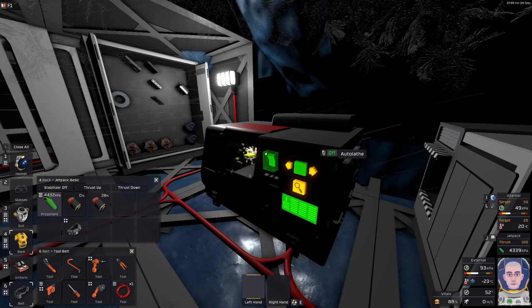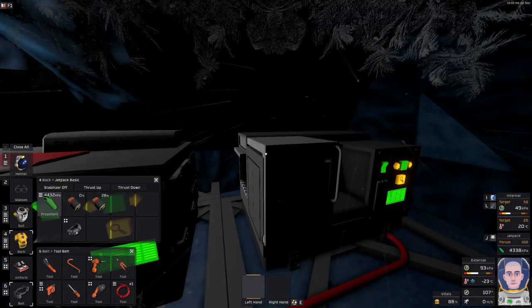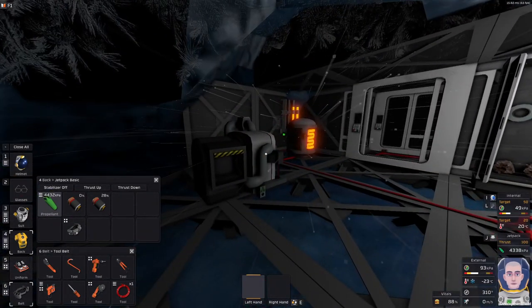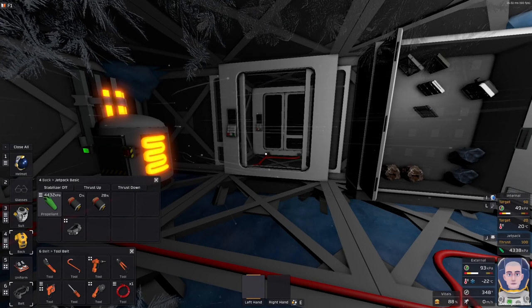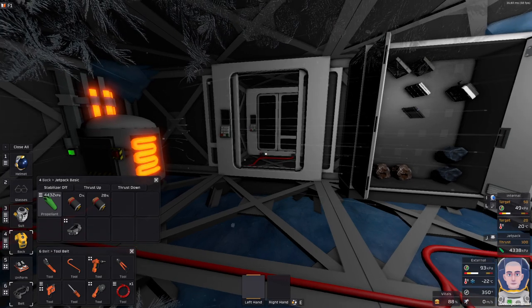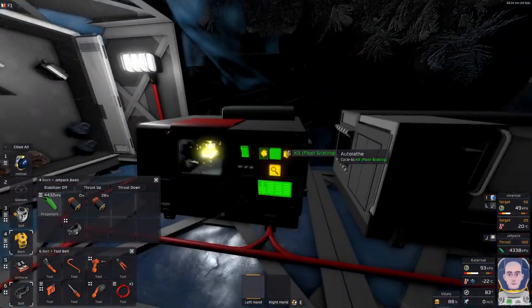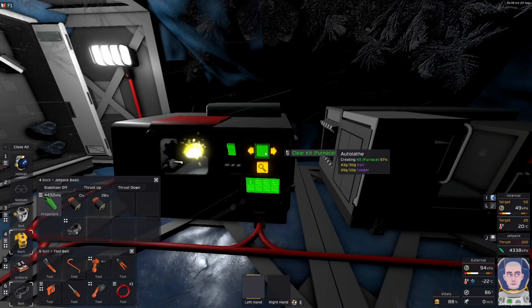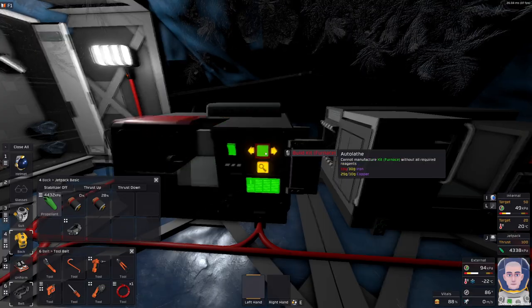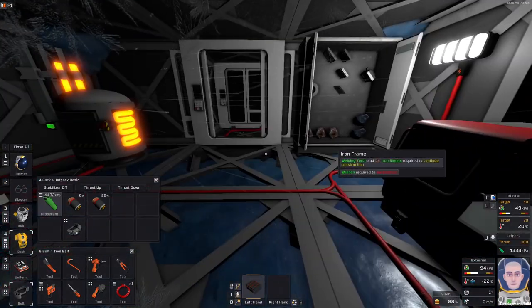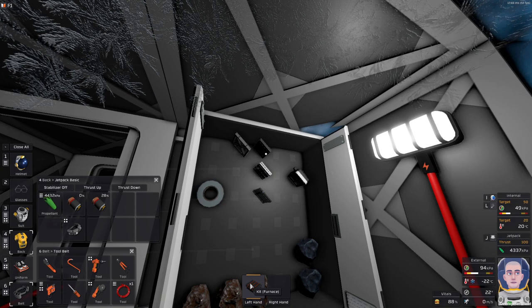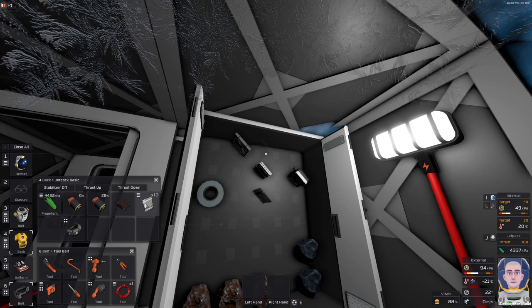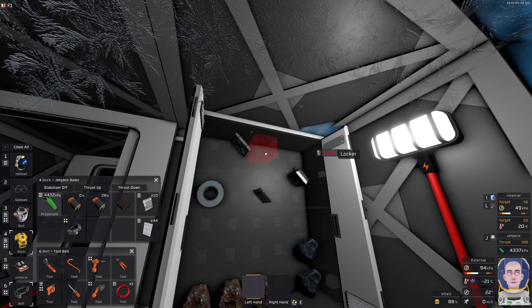Right, so like I said, in this episode we'll be constructing the furnace, the electronics printer, and just sorting the power situation a little bit. There we go, furnace is there. And I think we need some iron sheets, if I recall correctly, for building it. So yeah, we'll place this. Iron sheets, and I don't know if we need plastic sheets as well. So I'm gonna take them just in case.